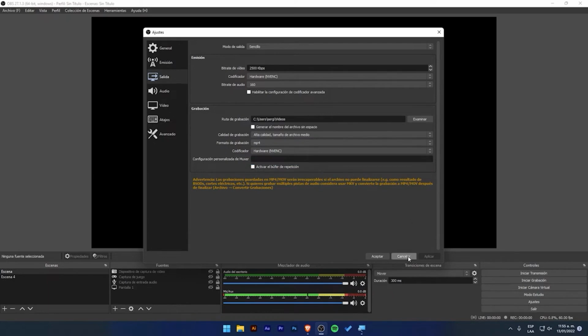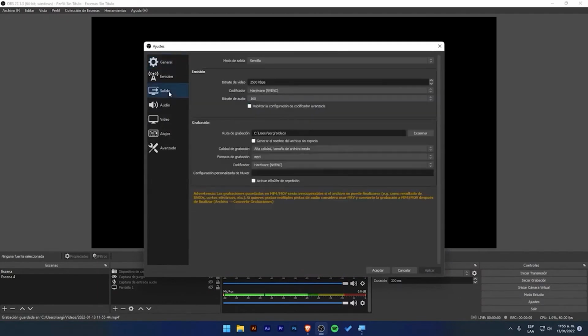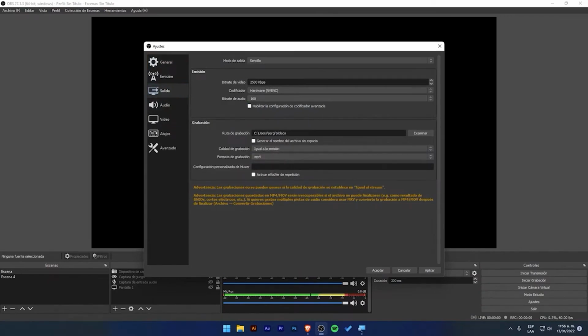If you notice that when you start recording, like when you click here where it says start recording, and down here on the bottom left it shows something like the PC is using too many resources, stop the recording, go to settings, then go to output, and instead of recording quality set to high quality, change it to same as stream. So what we're going to do here is set it to same as stream, which means it's using the configuration from up above. And here we can adjust something called the video bitrate.